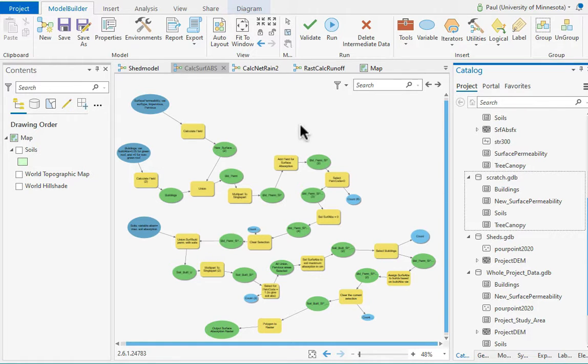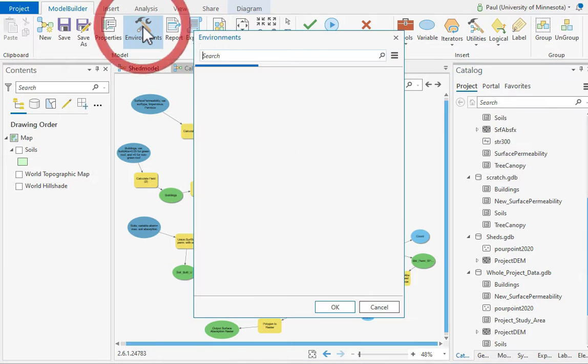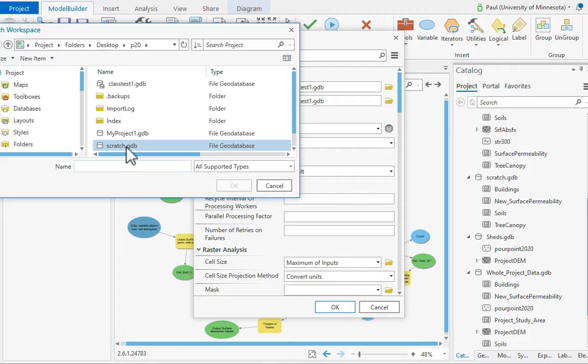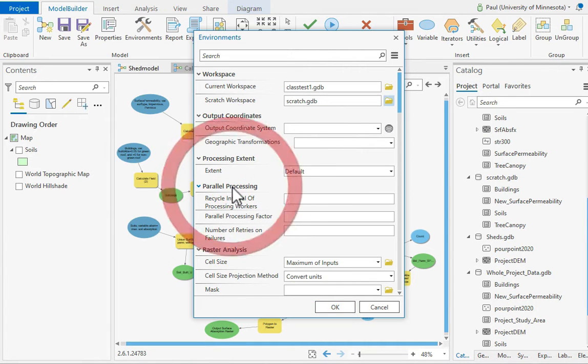So one of the things that I do to help is, first I set up an environment where I have a scratch and a current workspace that are different. So the current workspace is typically where I have my base data, and then I create another directory, and I typically name it Scratch or Scratch New or something, and I call it the Scratch workspace. That means that all of my intermediate data can be copied there or shunted there during my processing, and that way I can look at the results there instead of having them proliferate inside my regular geodatabase.